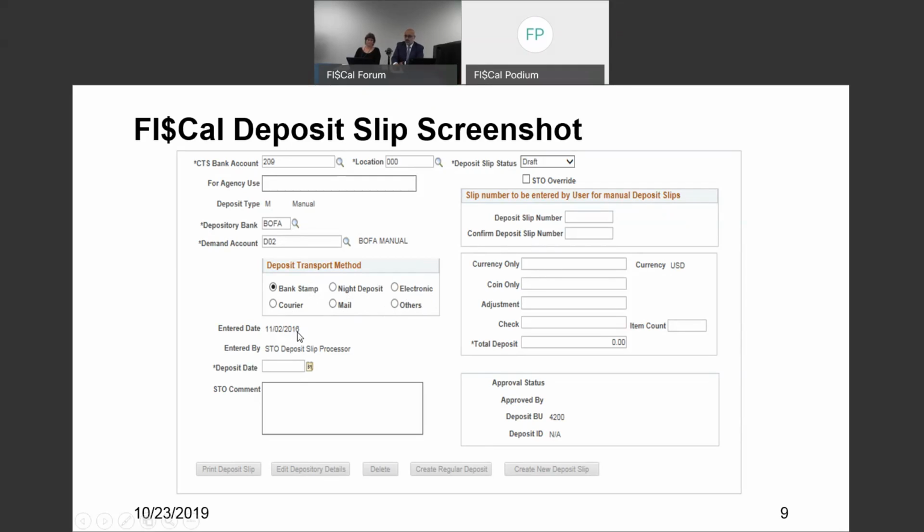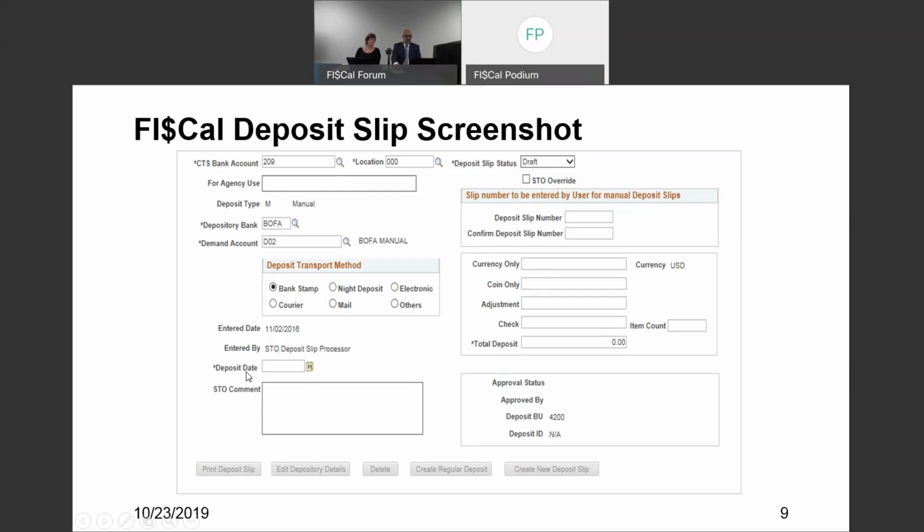Date is basically the date you're creating the deposit slip. That's automatically generated. You cannot control that. And there have been some upgrades to the system. You will see where it says entered by. That's where you will have your name listed, and that would be the signatory to the deposit slip, taken from there into the deposit slip. And below that, you will also find that your email will be listed. The reason for that is if STO, for any reason, needs to contact you about an issue with the deposit slip, they will use that email to contact you.